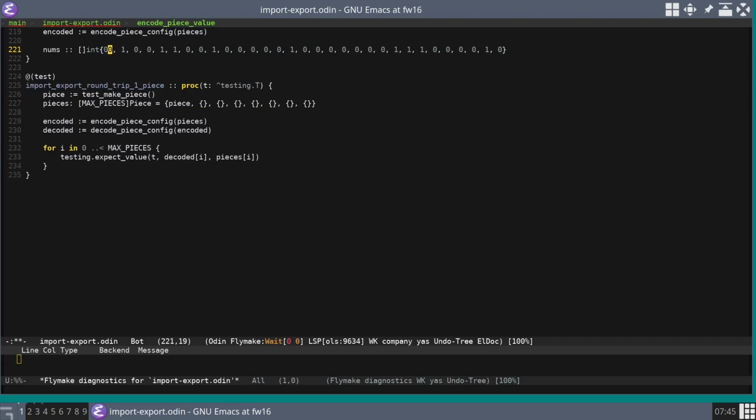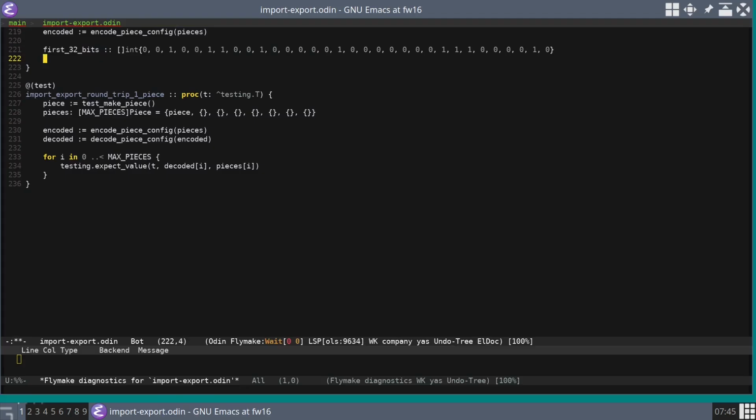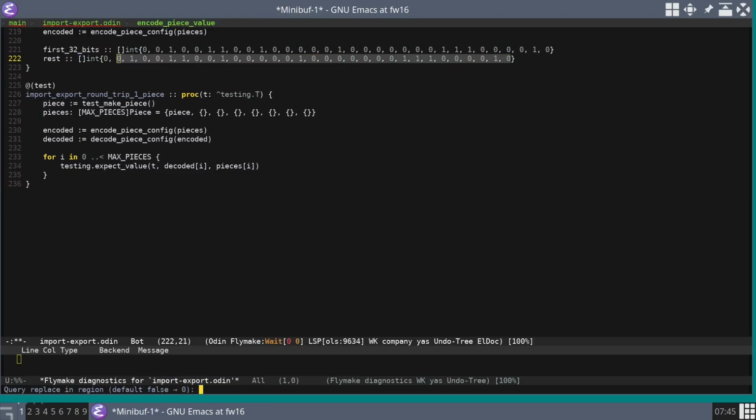That's 31. There is 32. Okay, so that's the first 32 bits. And then the rest will look like the same thing. So we'll have 32, but all the ones are zeros. So let's replace the ones with zeros. Right.